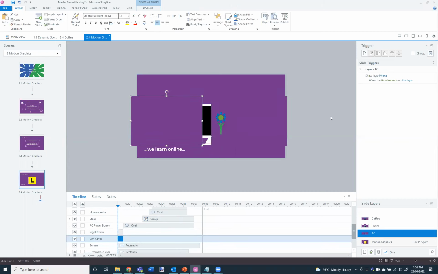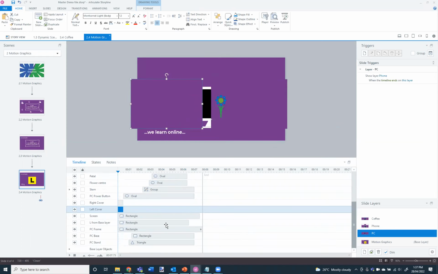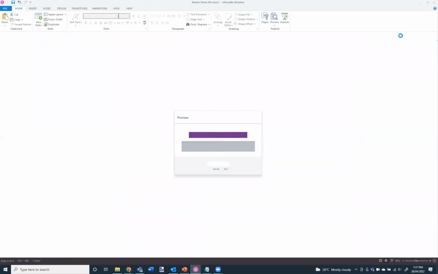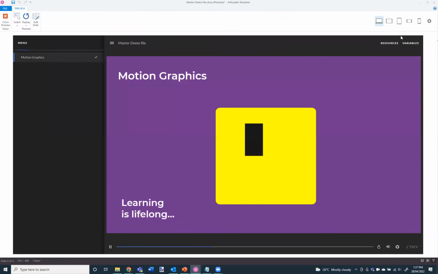Now this of course works best with a nice bold background, because then you can bring in blockers and covers like this to play with it to get the effect you're after. And really it just comes down to working out your transitions, your animations, and what motion paths to get that effect that you want. So we just preview the single slide. Each of our pictures are on an additional layer. And then all we had to do was step through, all right, how do I get from my L to my monitor?